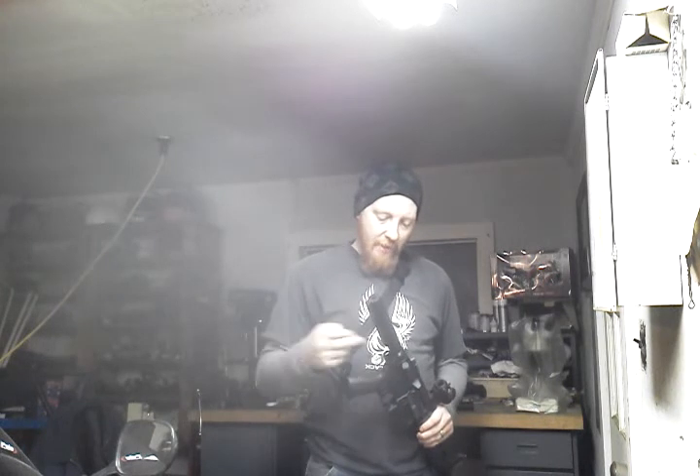I've heard some people complain that on commercial stocks — the mil-spec buffer tube is just a little bit thicker than the commercial one, and I think these adapters are made for the mil-spec. I've heard some people complain of it slipping around and getting loose on the castle nut of commercial buffer tubes. So what I did, I used high-strength Loctite. When I put this thing on, I smeared some Loctite around the inside edges where it makes contact with the castle nut, tightened the screw down, and let it sit for a day. That gives it a nice firm seal along with the tension of the screw — so it's also glued to the castle nut to really retain itself and hold.